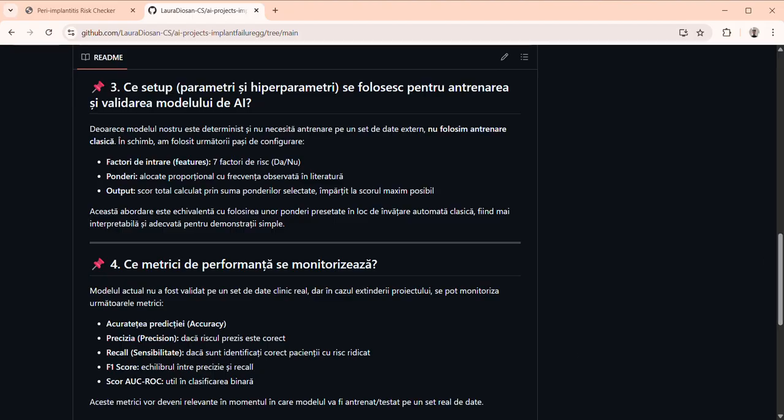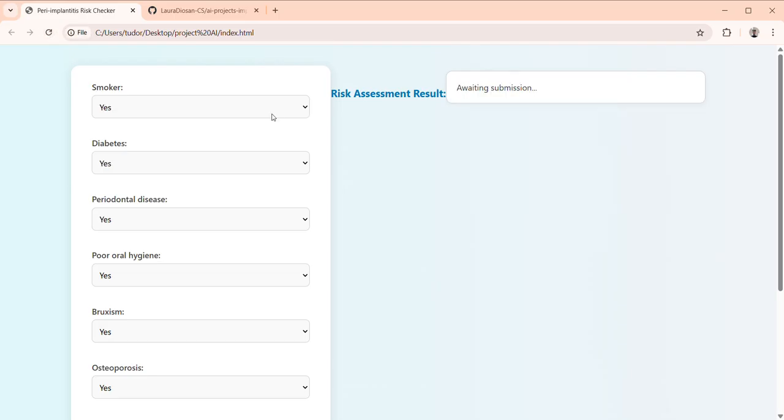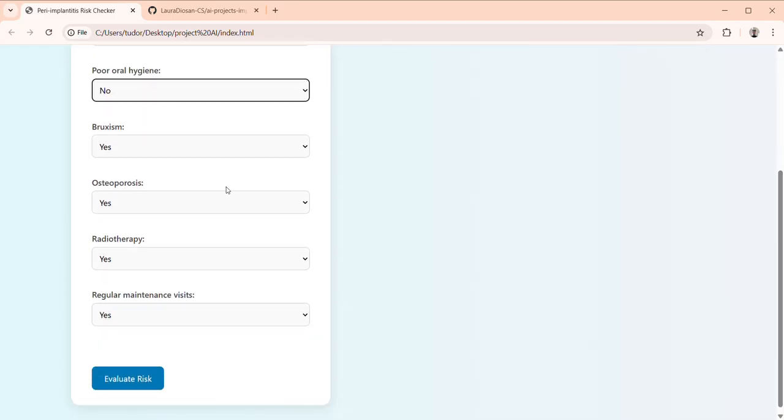And now I'm going to show you the final part of the project, where we made a formula where our clients can select what they have. Let's say maybe all they have is diabetes, and a person that doesn't eat well, and let's see which is the risk of having an implant failure.